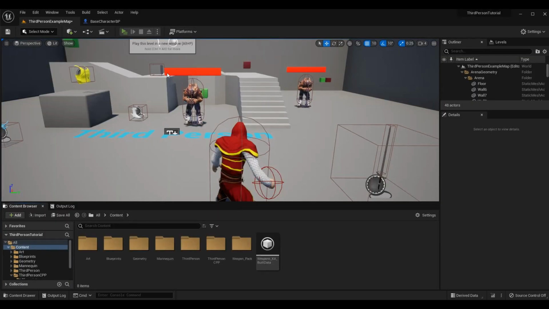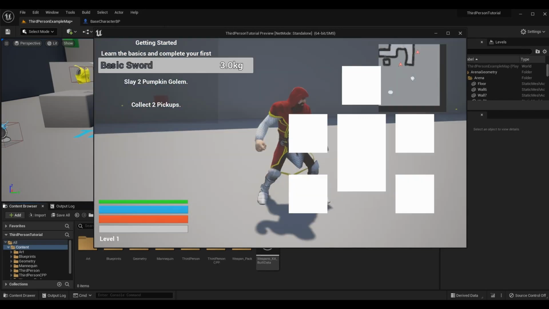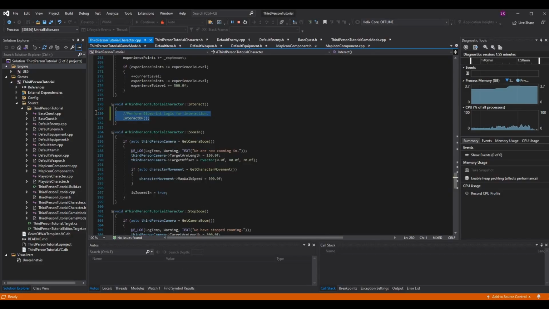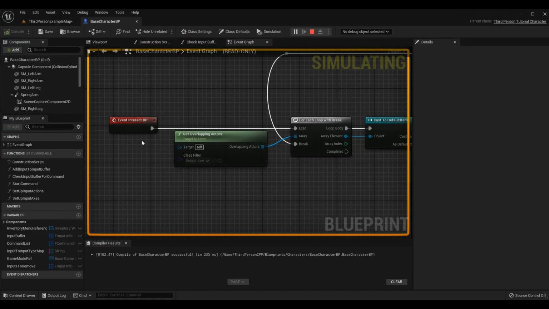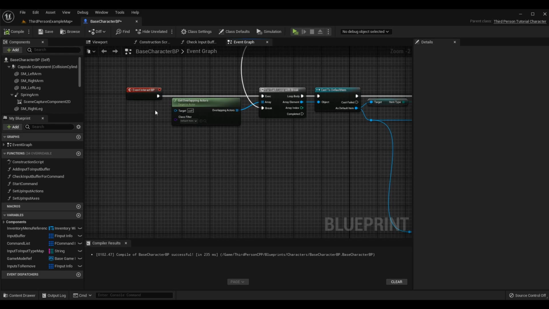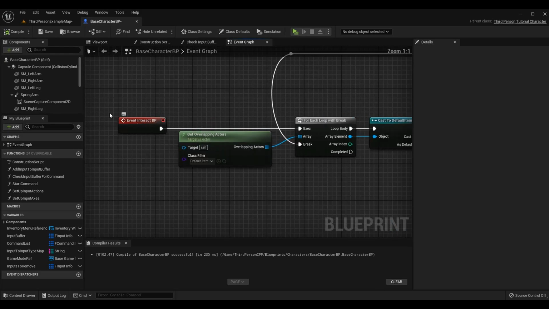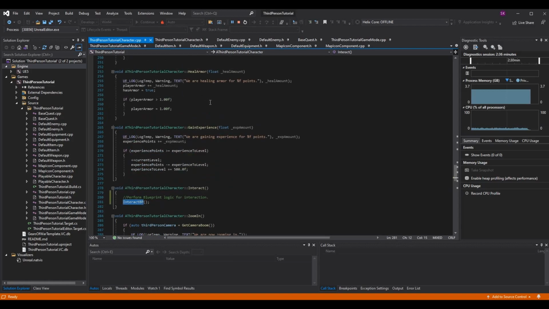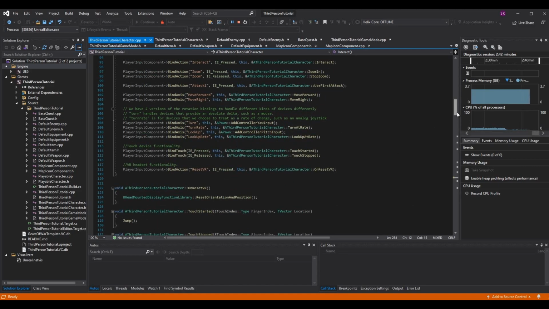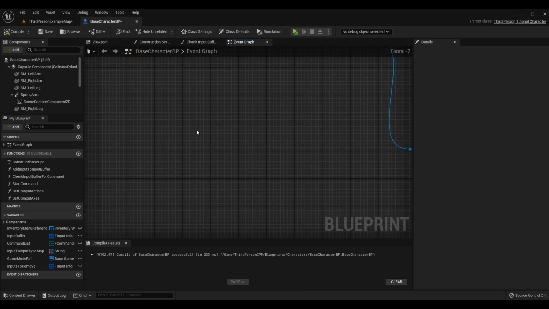And now what will happen is if we see our interaction working, which it does, we know that this is working because the code function is being called and then performing the logic in the code. So it's doing the interact BP function call, which is right here now. It has taken over the standard interact input action event. This is just to make the code a little bit more consistent and the project a little bit more consistent because we don't typically use the input actions as events in the blueprint, but rather set them up in the code. There is technically one exception to this still, which is the open the inventory menu.